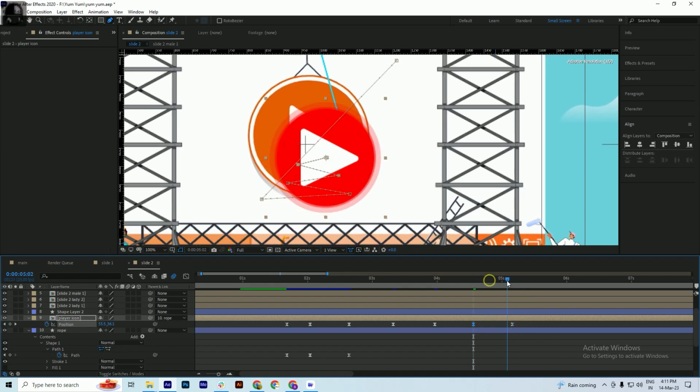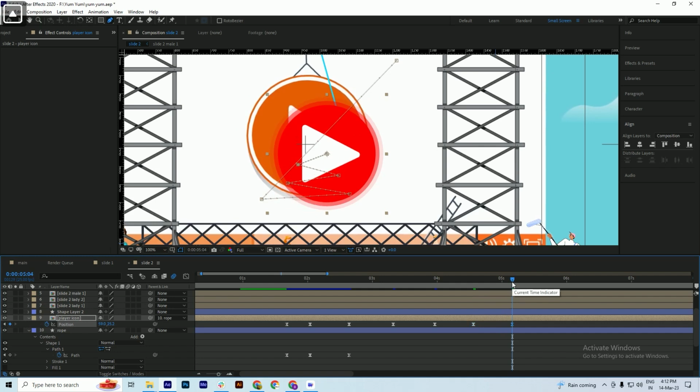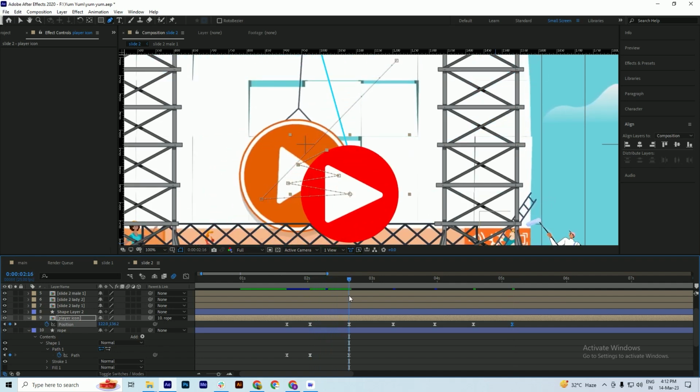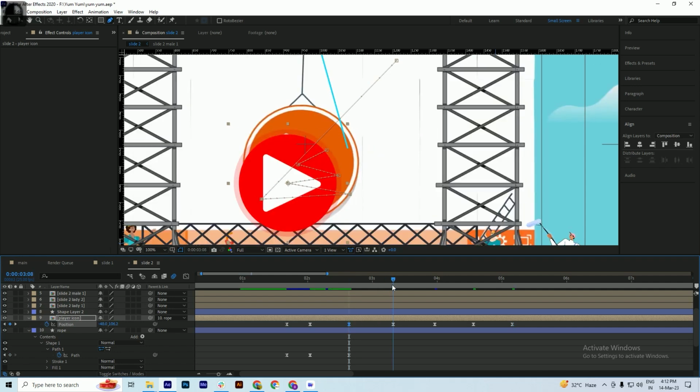Also I have to move it upwards, yeah, something like this. No, I have done it from this point as well, so this point is good.